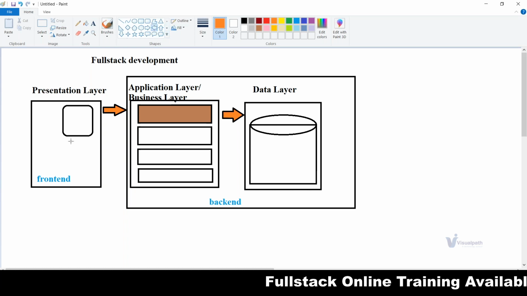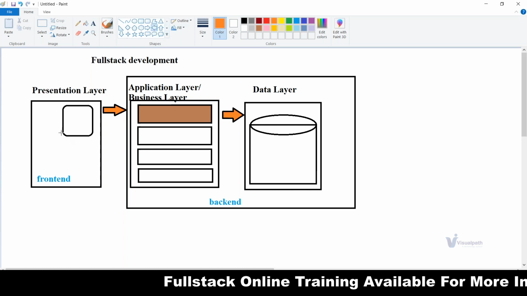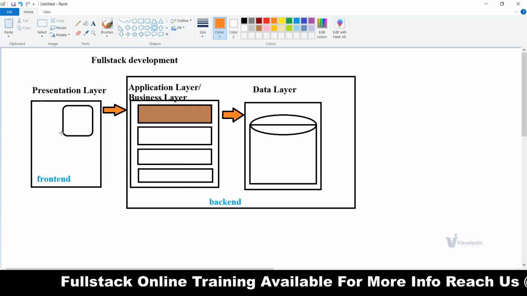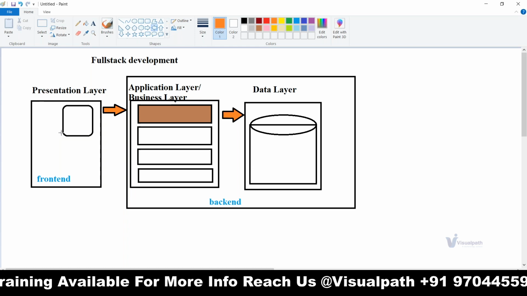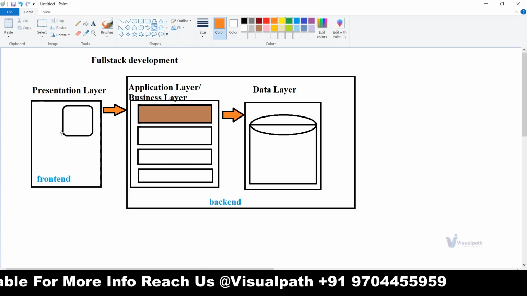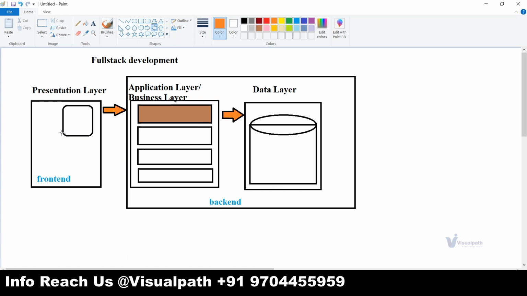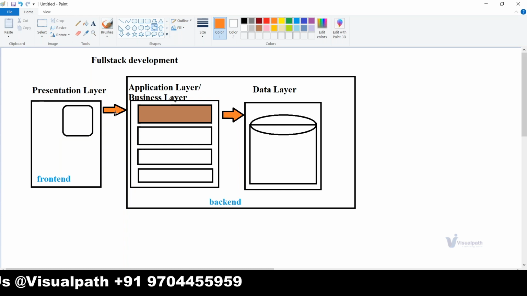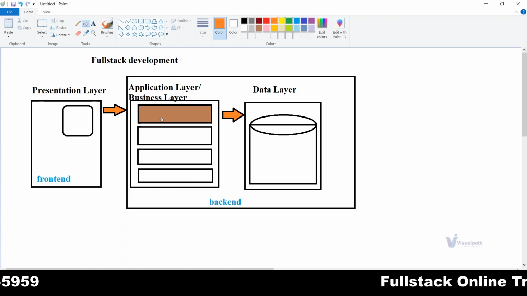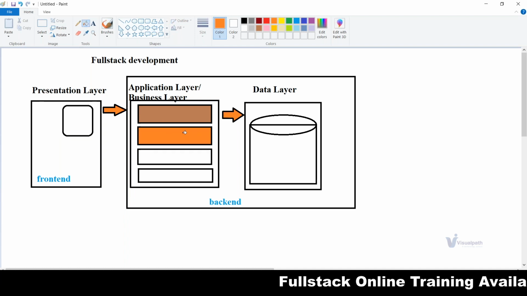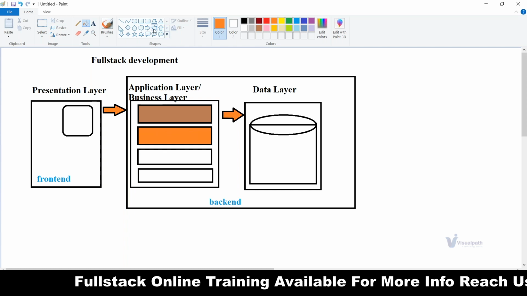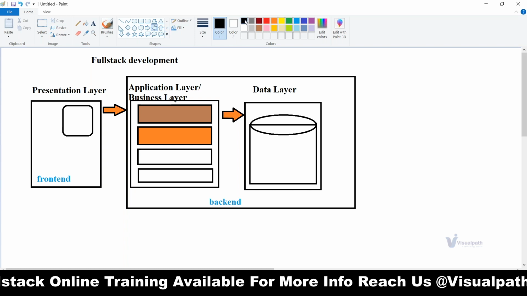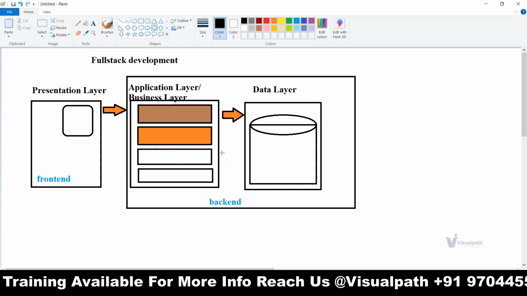Next time, tomorrow, if you want to use the same Facebook kind of application, then what will you do? You will not be registering again, right? Instead of that, you will go with an option called sign in. The moment you opt for sign in, you will enter username as well as password. That data will also be transferred from your browser to the application layer. Assume this is the login module, then that module will take the data, and this time it will get the data from the database.